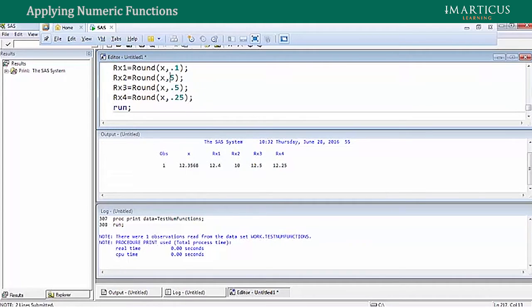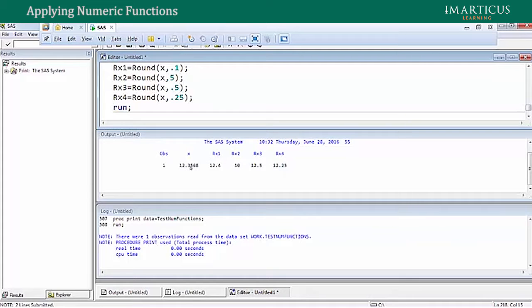Then in our third round case we said x comma 0.5. Round off the number and ensure that the digit which comes after the decimal point is a multiple of 0.5 or 50. So if you see, our number was 12.3568, and the multiples of 0.50 closer to this particular number are 12 and 12.5.